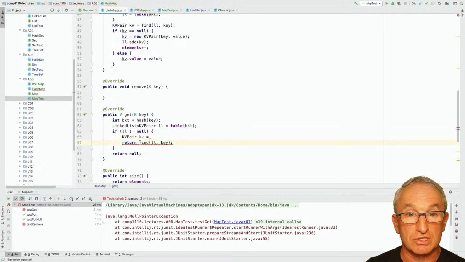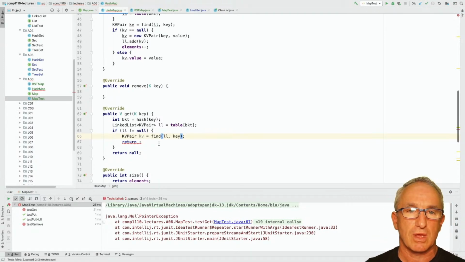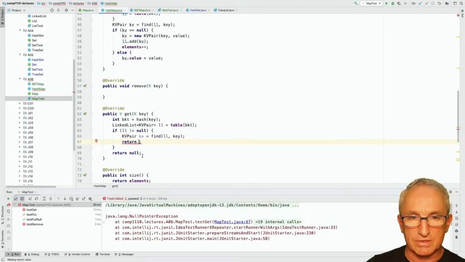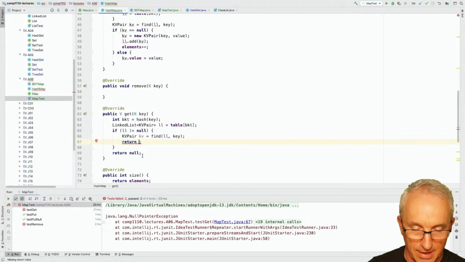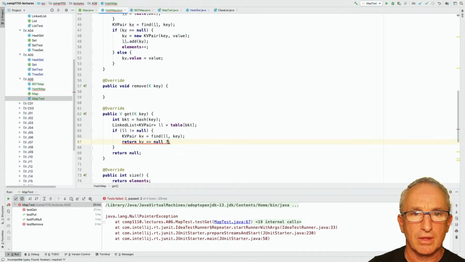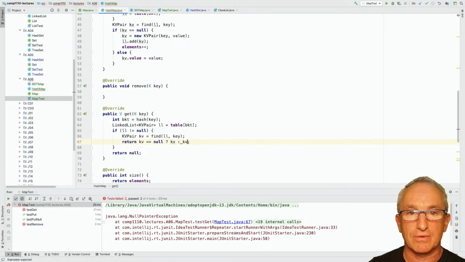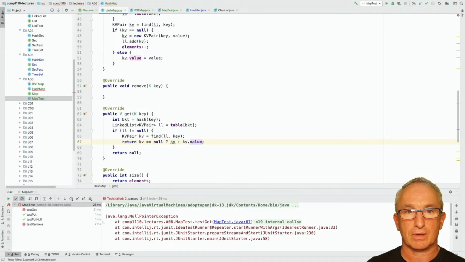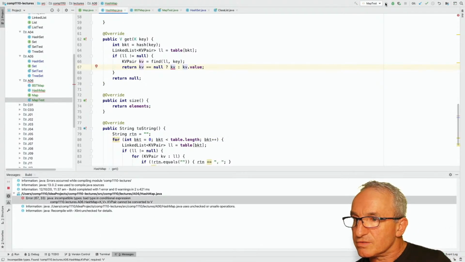So what that's going to do is it's going to search for that linked list and find the key value pair that matches that key if it exists. And now that could be null. And if it's null, we just return null. Otherwise, we return the value of the key value pair. Okay. So now we'll say if KV equals null, if that's true, then we just return that. Return KV. Otherwise, we return KV dot value. Okay. And let's run that and see if that works. And now, what else have we got here?